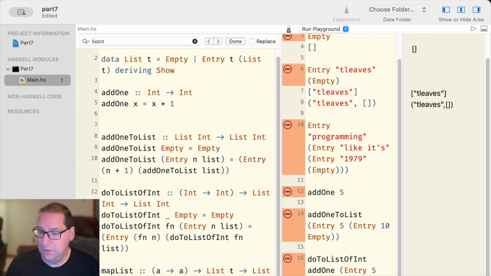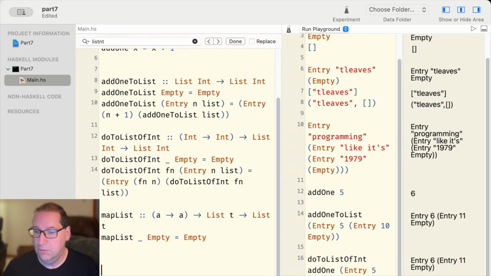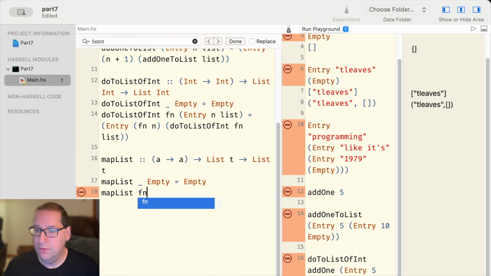Anything applied to an empty list is empty as before. Need some more lines here. Oh, also, I don't want my big ugly head to be blocking out. So what are we going to do? We're going to define a function. And again, we're going to apply that function.